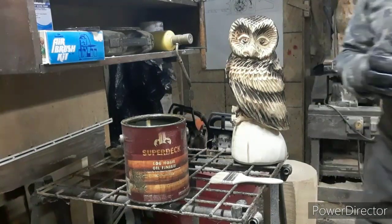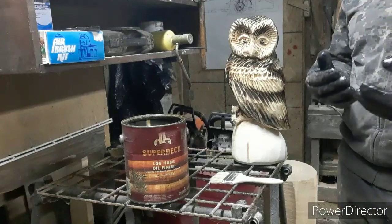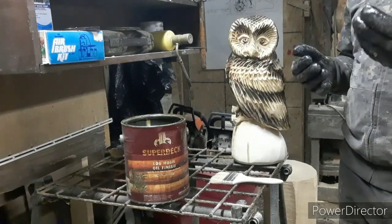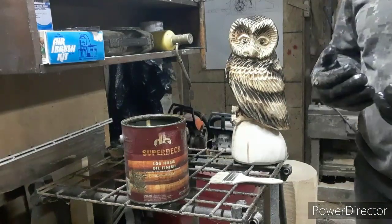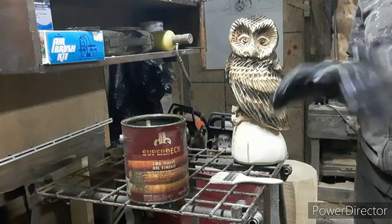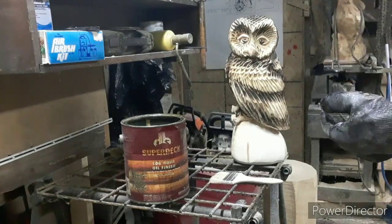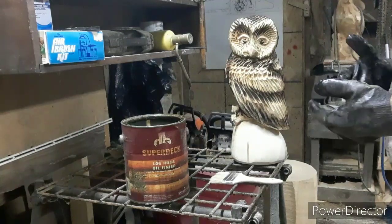The other thing is do it at your own discretion too. Use more or less depending on what kind of finish you want. Me personally, I like good flow, I like good coverage, and 2 coats gives me really glossy. 1 coat gives me a semi-gloss finish and done. So if I do 2 coats, man, it really, really looks great, and those pieces are going to last a lot longer. The finish is going to last a lot longer.